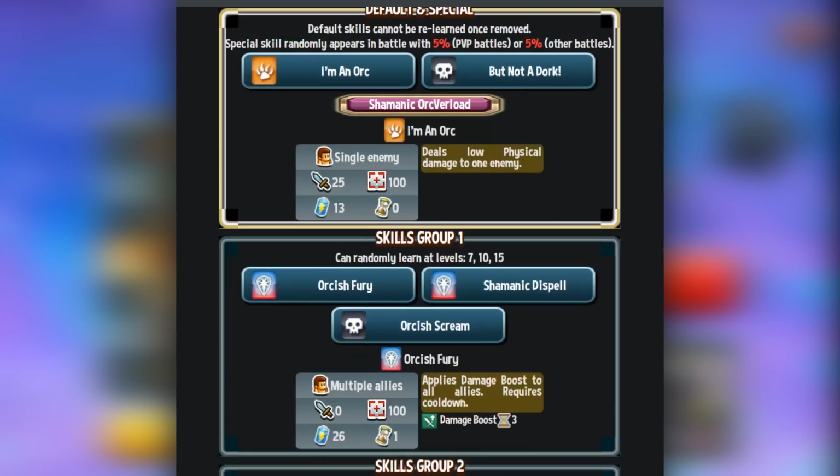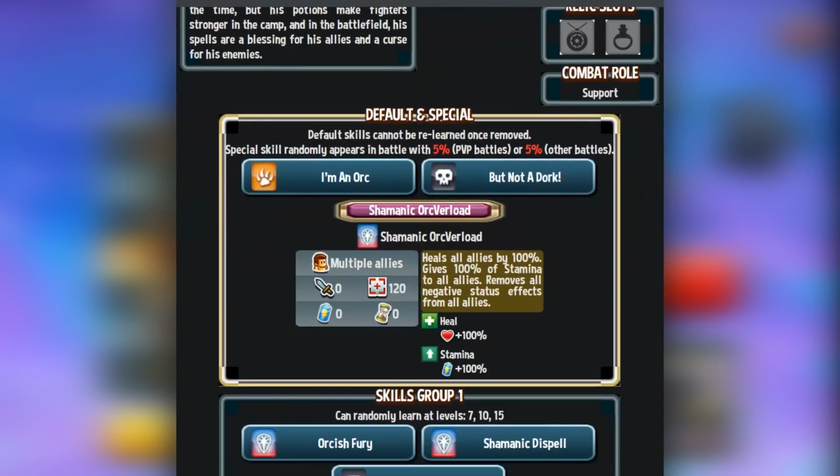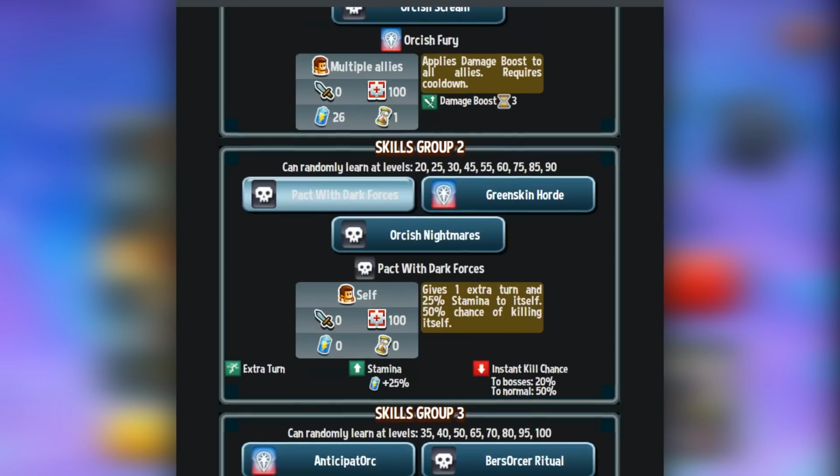So ideally you would spam for your ult. And what does your ult do? Your ult heals all allies by 100%, gives 100% of stamina to all allies, and removes negative effects. So you essentially get a full reset. Isn't that awesome? That's pretty cool.